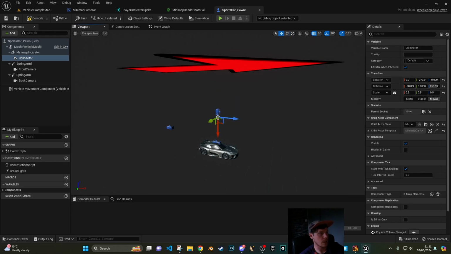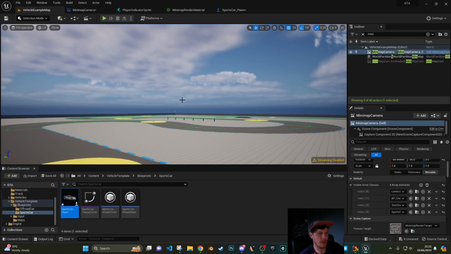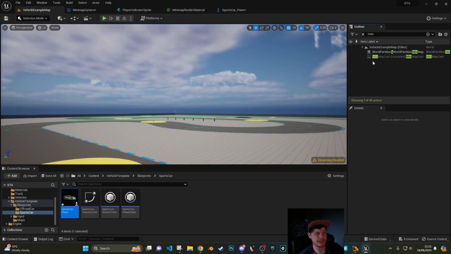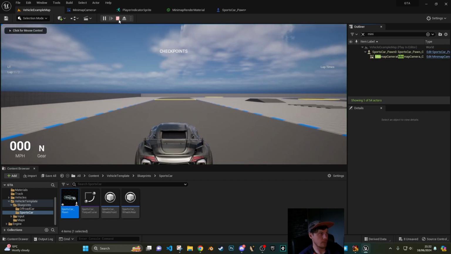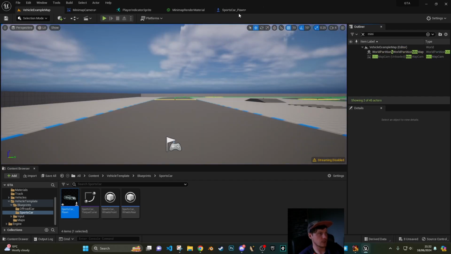Let's set the height, which, because I've rotated it, is really weird. Let's set my height to something like minus 8,000. Maybe 8. Yeah, let's try it. Minus 8,000. Hit compile. I'm actually going to go back to my map and find my minimap camera and delete it. Hit play. And nothing happens. Probably because I've killed the camera.